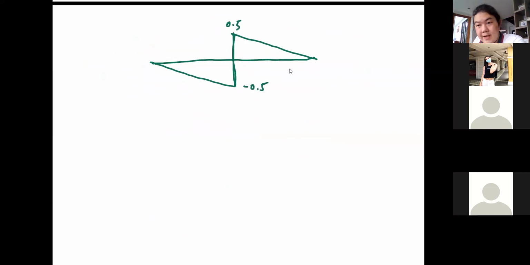Okay, and the slope, it's pretty simple. You should know the slope is 0.5 over 25, or it's just 1 over 50, right? Basically, it's the same as the reaction.